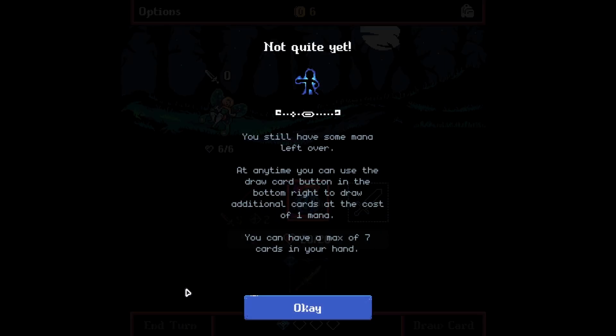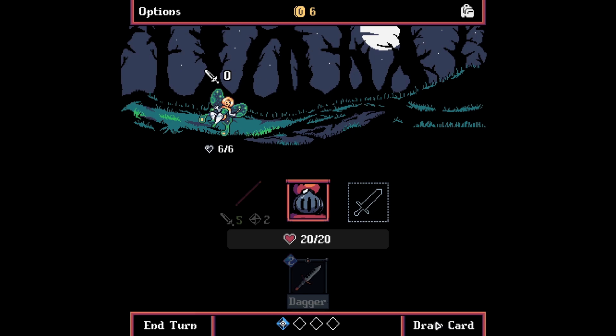But you're not going to hurt us. You still have some mana left over. At 10 time, you can use the draw card button in the bottom right to draw additional cards. You can have a maximum of 7 cards in your hand. Oh, okay, yeah, you might as well draw a card, actually, because that just replenishes anyway.